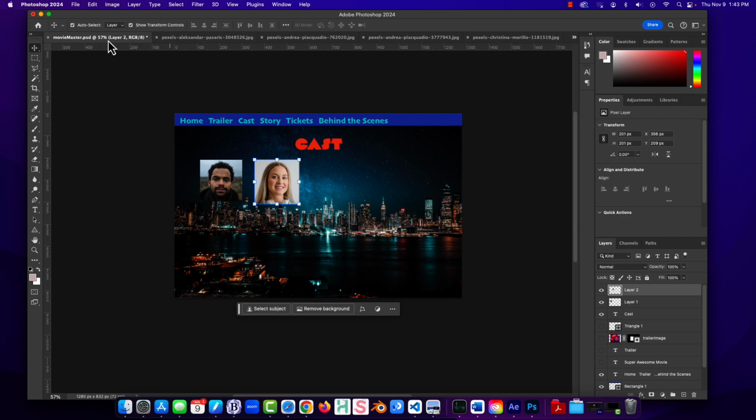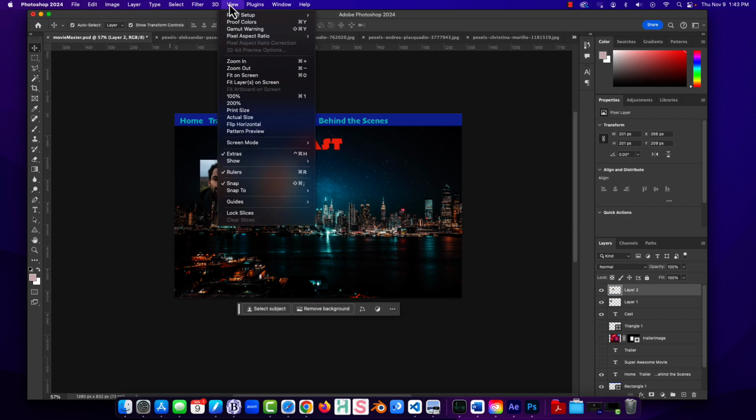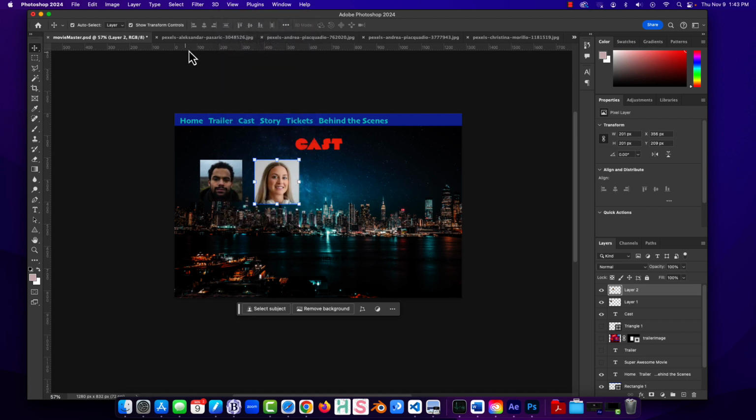But when you have your rulers up, if you don't see your rulers, then you can go under the View pull down menu and choose rulers, Command or Control R, that pulls it up. And one thing you can do with the rulers is you can drag out a guide. Guides are really useful for lining things up when we're trying to make designs.